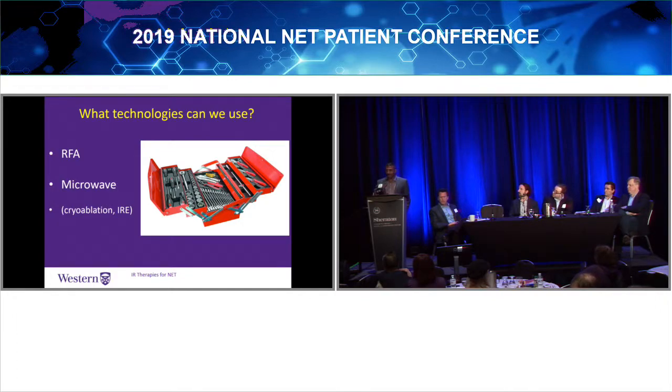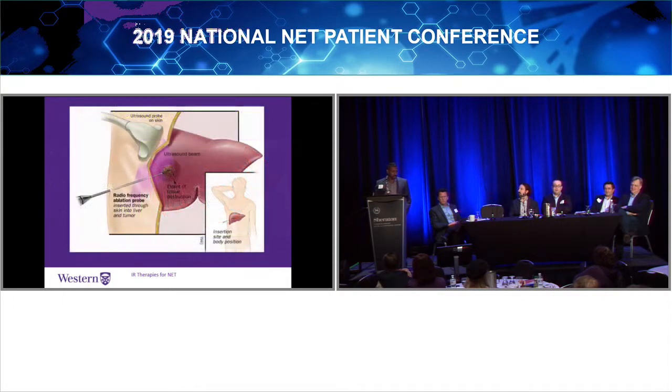So we really have two main technologies, and there are different ways of barbecuing the liver, really with RFA or microwave. There are other types of technologies that exist, something called cryoablation, which we don't really use in the liver very much, and a newer technology, IRE, but your taxes will go up significantly if we start doing a lot of IRE.